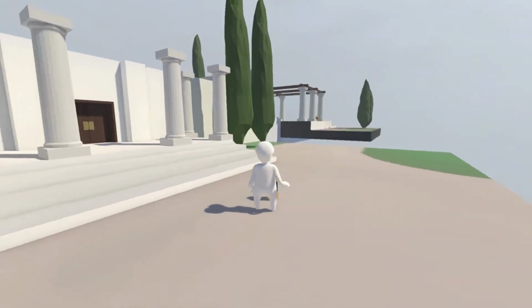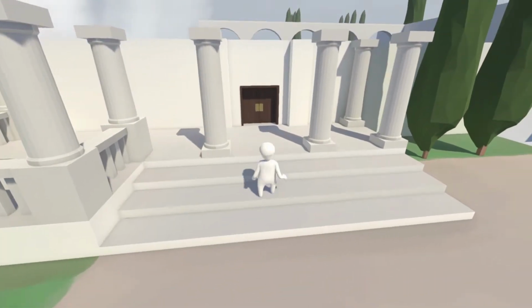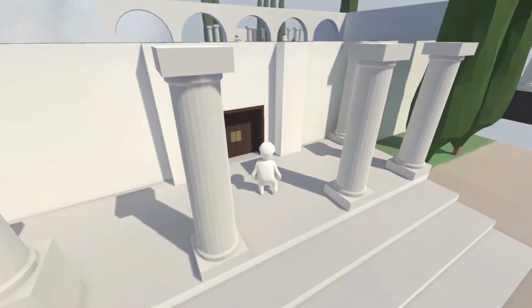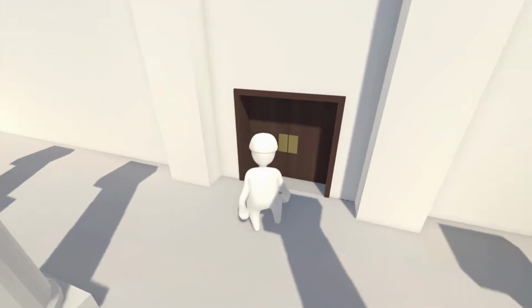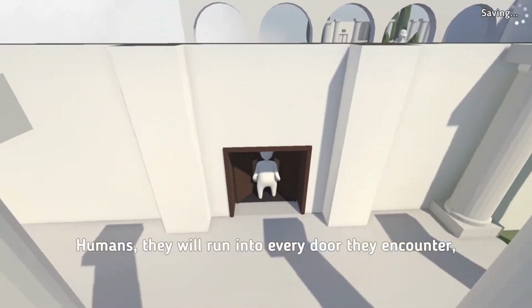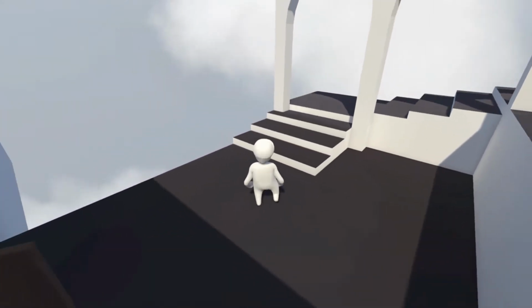Is that it? I'll just throw it away then. Let's wiggle up here. Up! Wibbly wobbly. Hey! Get in there. Excuse me. Get over there. Can we open that? Humans, or do we just... They will run into every door they encounter. Yeah, I just did.